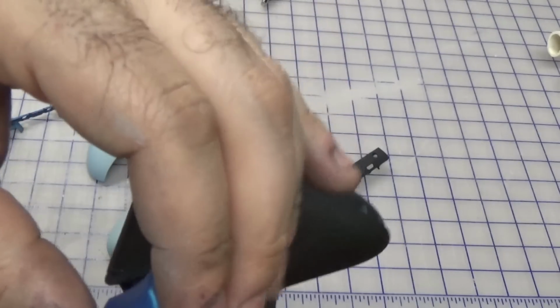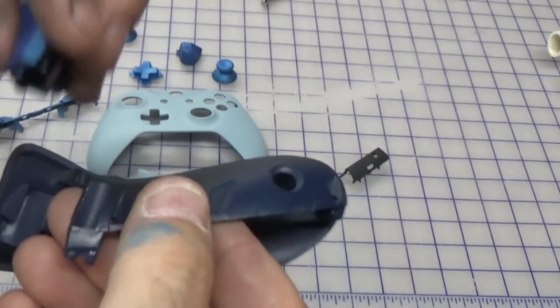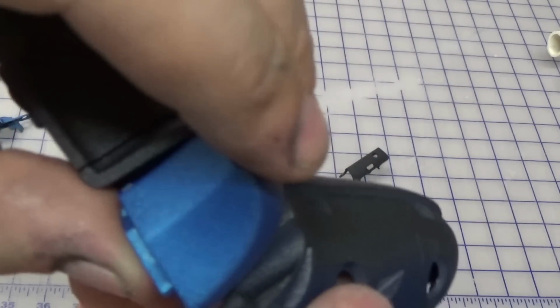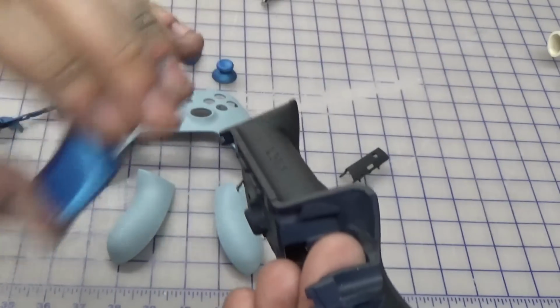This is one of the triggers. So for example, when it's all done, the combination will look kind of like that.